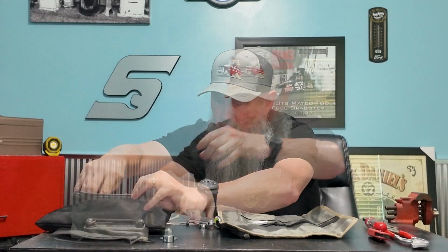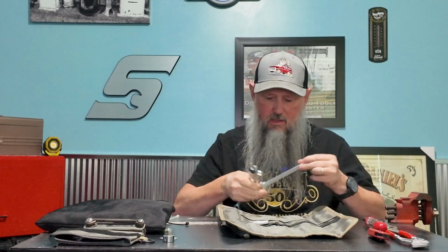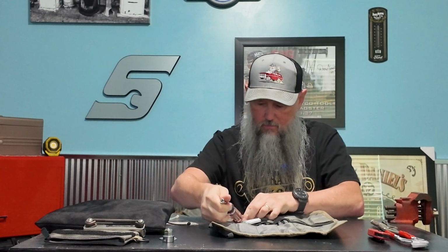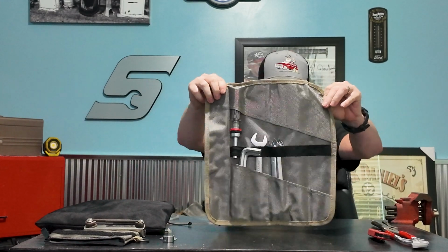Okay, so this wrench here is going to take up room all by itself next to the hex keys. I think I'm going to put this small wrench right here. And then these 3 wrenches are 1/2 inch, a 10, and a 9/16. Now I've got all the wrenches in there. So with that said, I think I can use this small pocket to get this screwdriver in across from the hex keys. There we go.